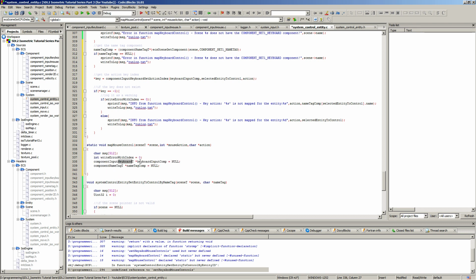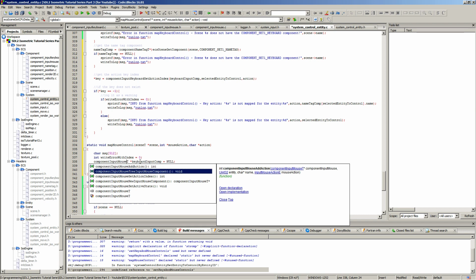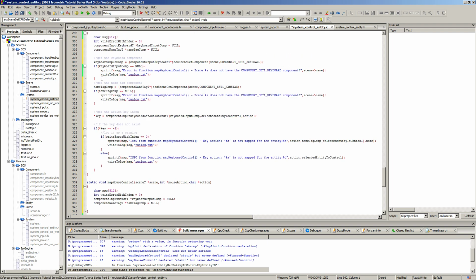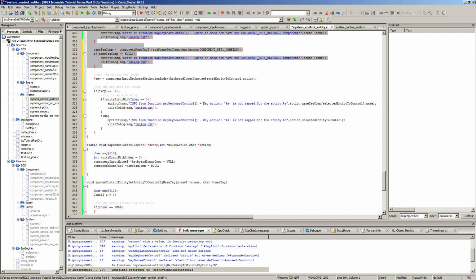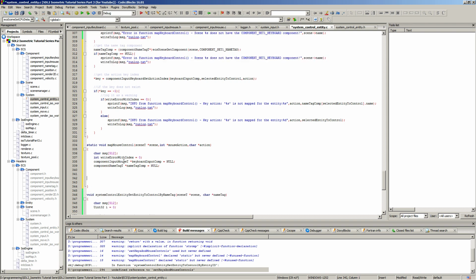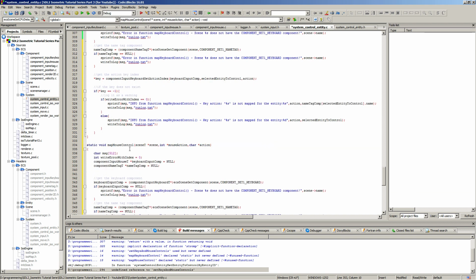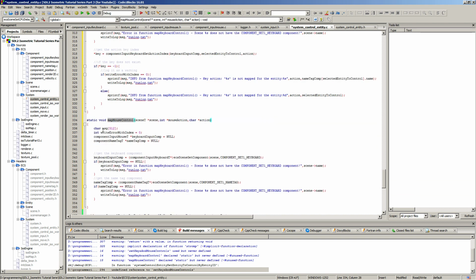Component input mouse instead. I just need a name component later, so we can copy some of this stuff up here, and the name component will be the same. So we just need to change the keyboard component here, and we'll be good. And these guys are called from functions that are already checked if the scene is null, so we don't have to do that here.